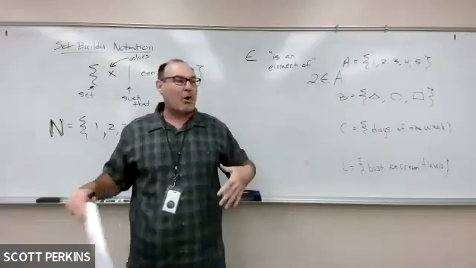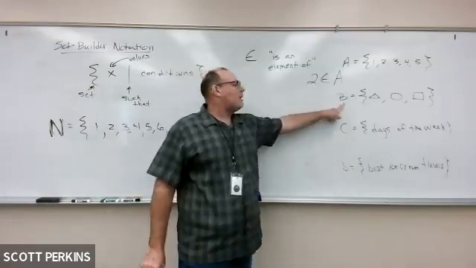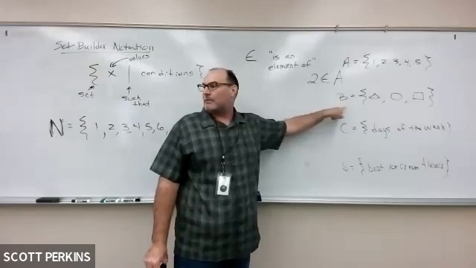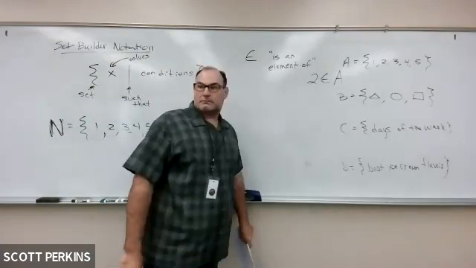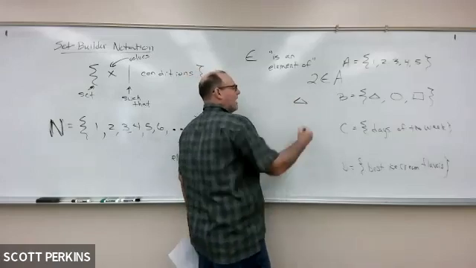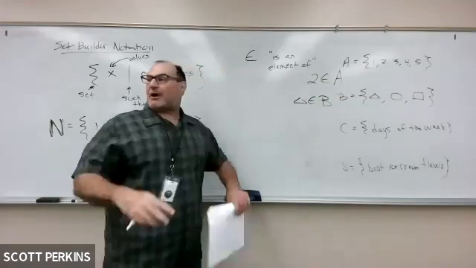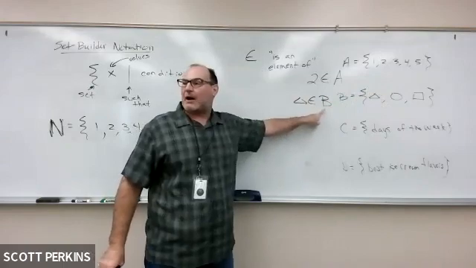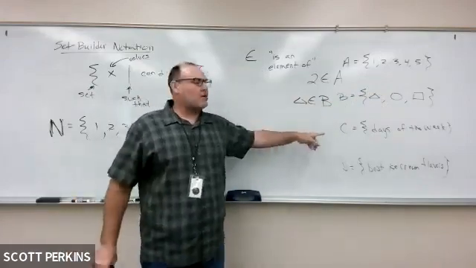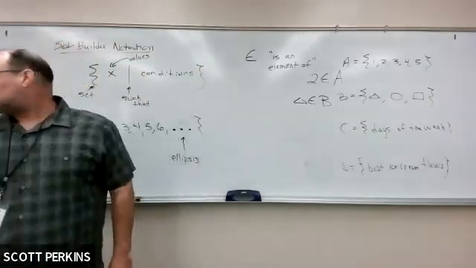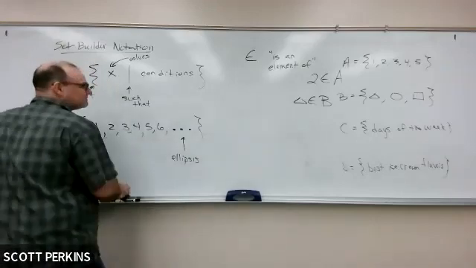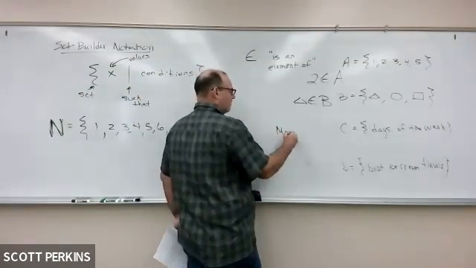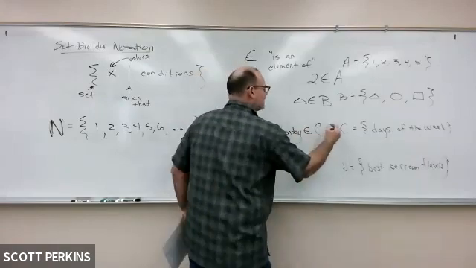So just to practice, I'm hoping this is fairly clear, but I want to make sure we're feeling good about it. I want you to write down what you would say to tell somebody that a triangle is an element of set B. Hopefully what you wrote down is something like this: a triangle, an element of, so the rounded E, and then set B. I don't have to write the whole set out. We know what set B is. It's been defined over there, so I can now do things symbolically. One more, just for kicks. Write down Monday is an element of set C. So I'm going to write down Monday is an element of, so the rounded E, and then set C.